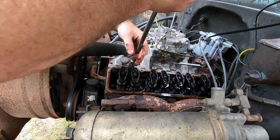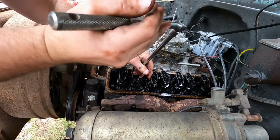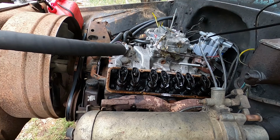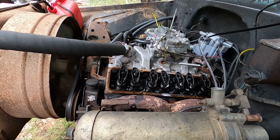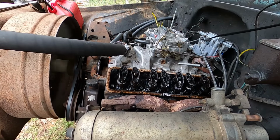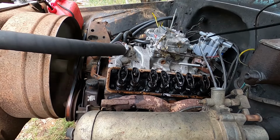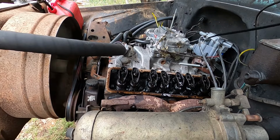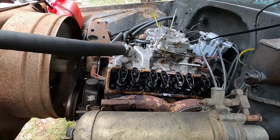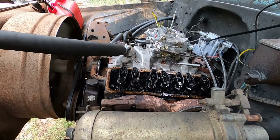Okay, starting to put a little bit of pressure. I'm gonna back it off. Okay, and then start it back up. Maybe it'll start easy. If not, normally this motor takes some encouragement when it's hot. Still not getting oil through it.